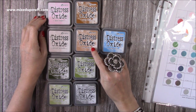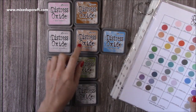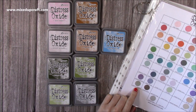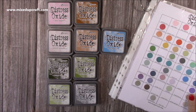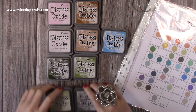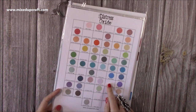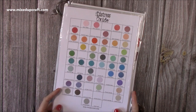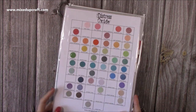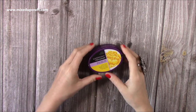The Tea Dye is another good one for distressing — I usually go for Vintage Photo but Tea Dye is really nice. I've used Brush Corduroy as well, that's another good one for distressing your pages if you're doing mini albums and things like that. I've already put the new colours into the swatch sheet. I'll link to the Ranger website for the downloads, and I got this stuff from Craft Stash so I'll link that for you too.